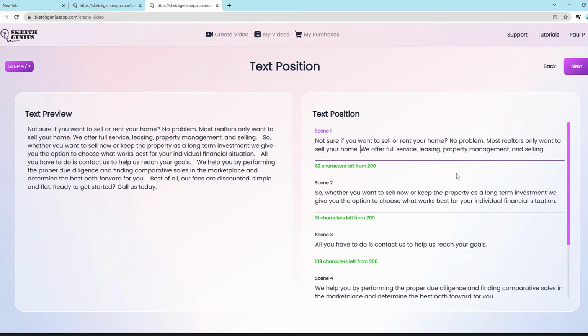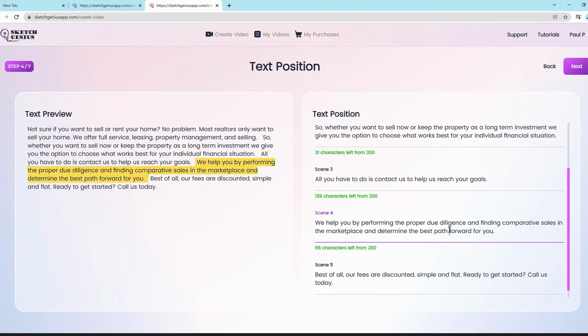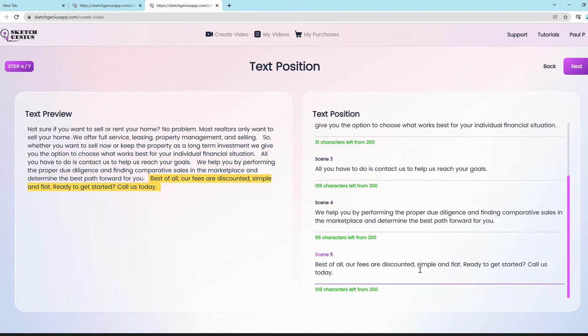Now, this can also be done once you finish the whole video creation process and come back to change things. You can come back to this step and do the same thing. So in effect, rather than doing frame editing or anything like that, you can change things right out of the gate, right here on this section. Meaning you can edit a video, crop things, add things, delete things by just deleting the text here. You delete the text, and automatically the video editing is complete. It's extraordinarily easy to use because you don't need to be any video editor anymore.